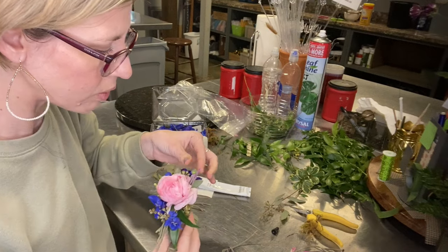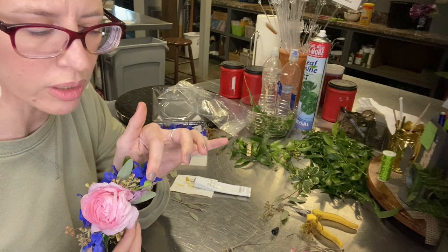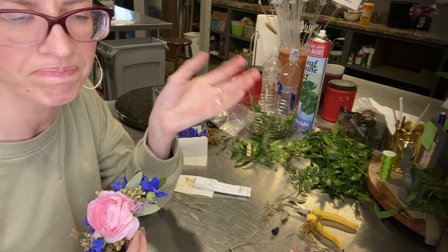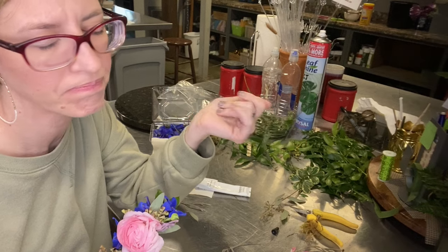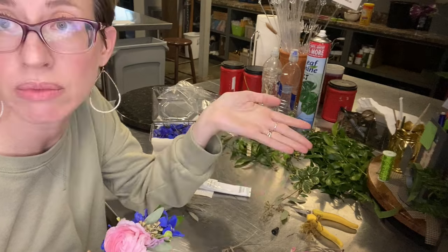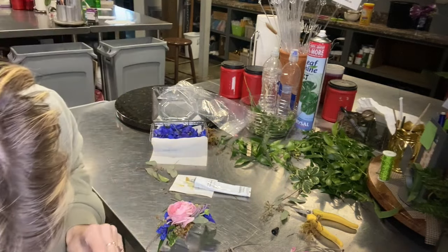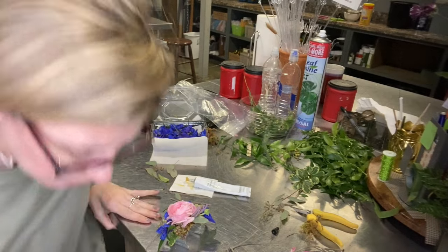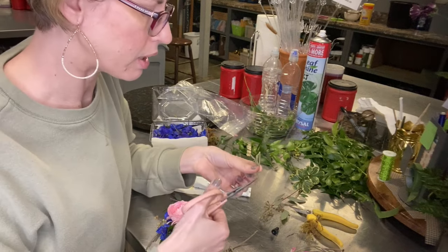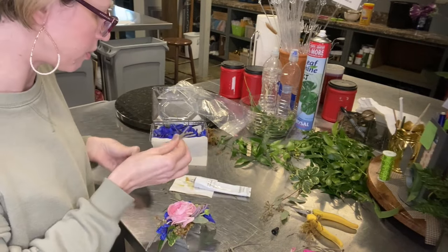Sometimes I have to put something in there to support another element of the design, and that's okay. That's totally okay. Sometimes you have to do that. You need to put in a little leaf or something to give it a little support and a little oomph.